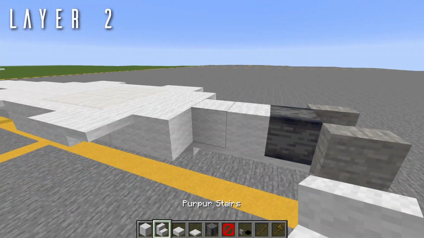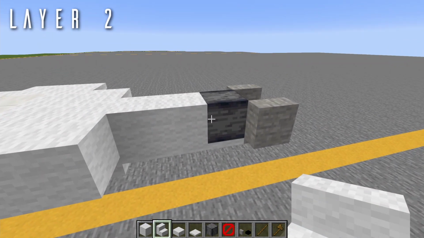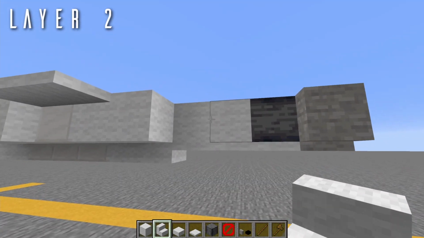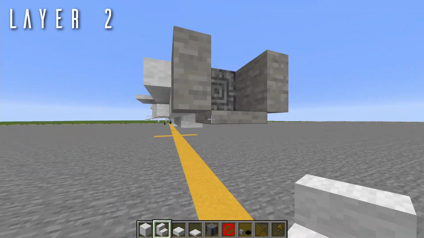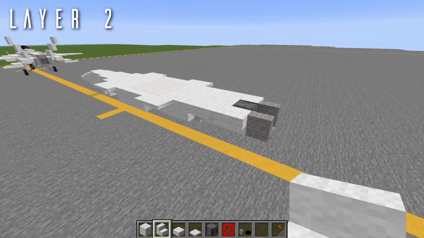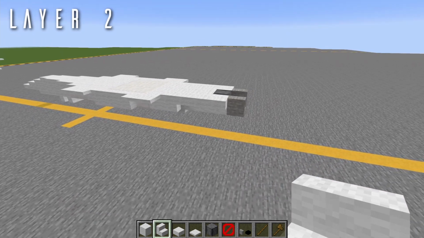Now we can fill in this little gap here with more purple stairs, same as when we did it up front. So they're going to be upside down facing out towards the side. So 1, 2, 3, and 1, 2, and 3. That's most everything done for layer 2.